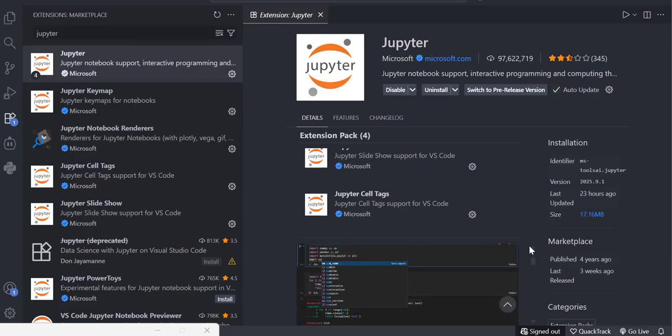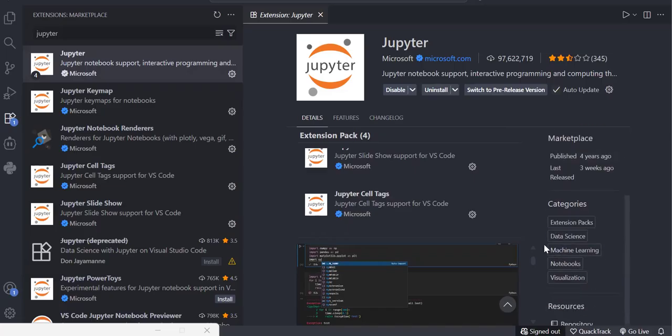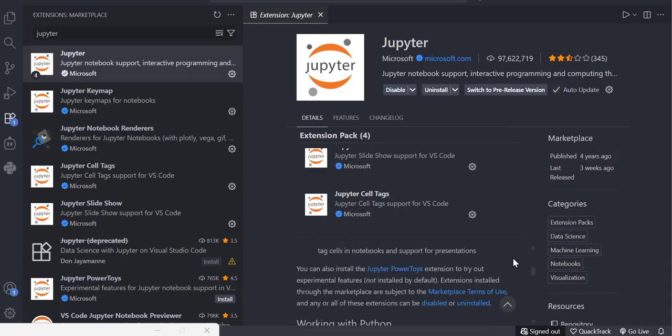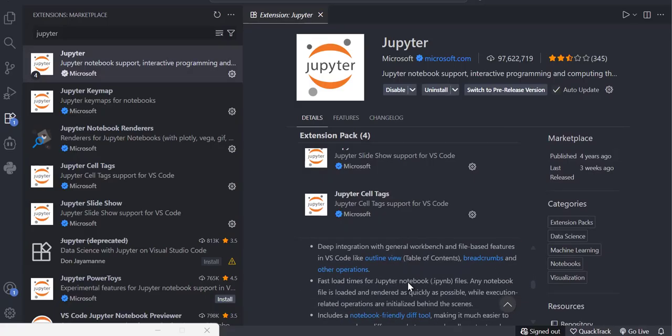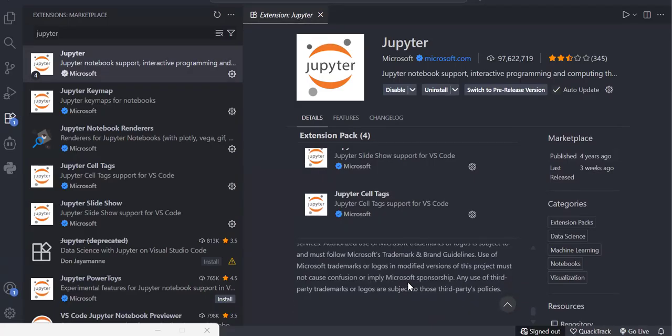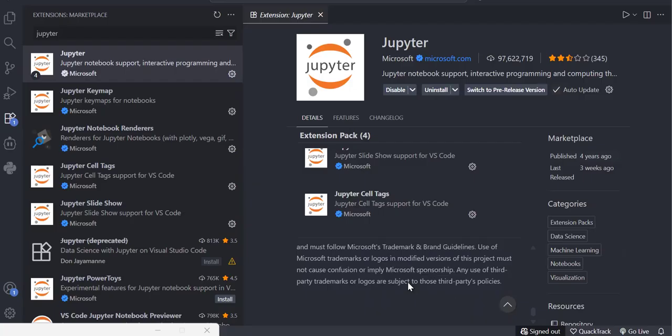Okay, I will tell you the importance of these extensions, right? When we write code, you will understand why we installed these extensions and what their significance is, right?